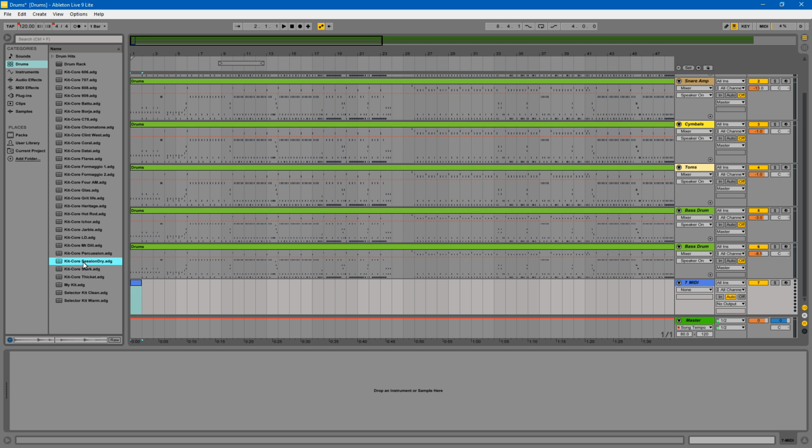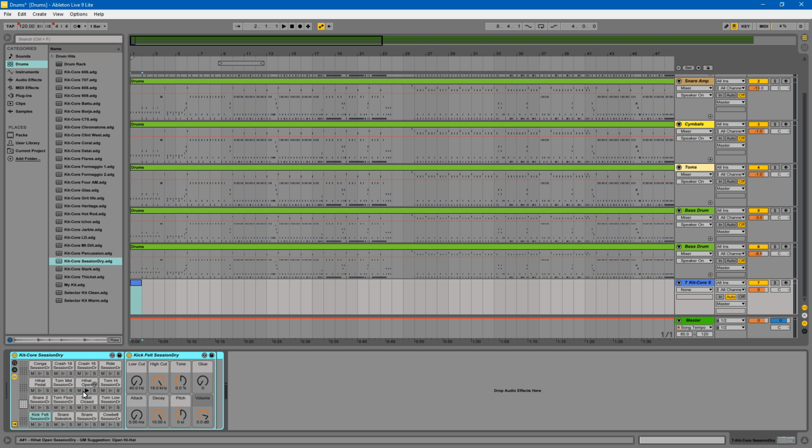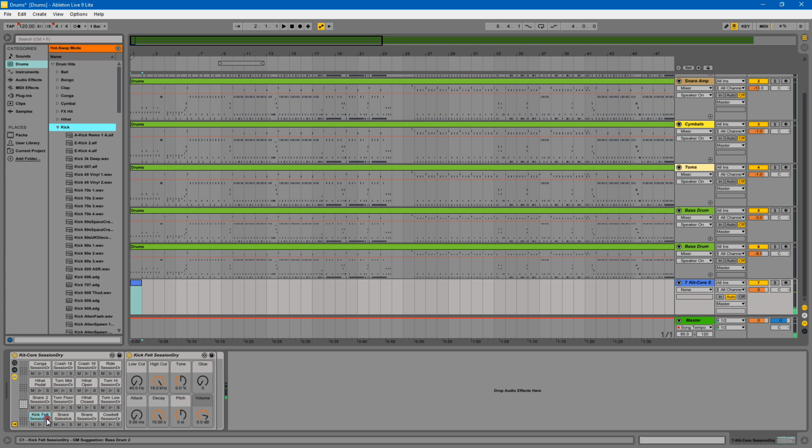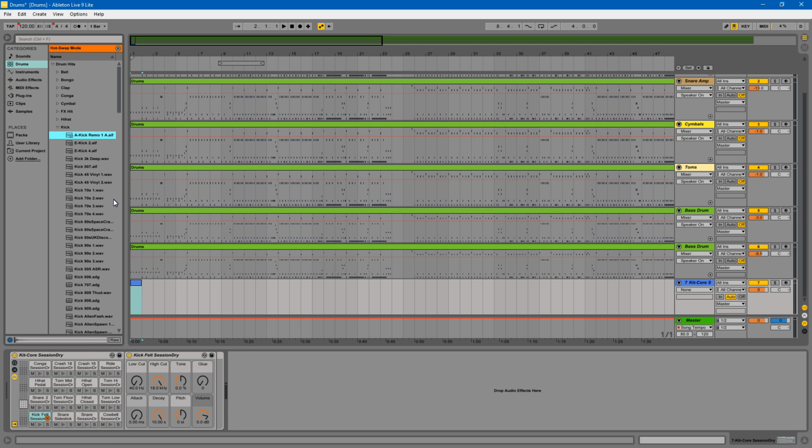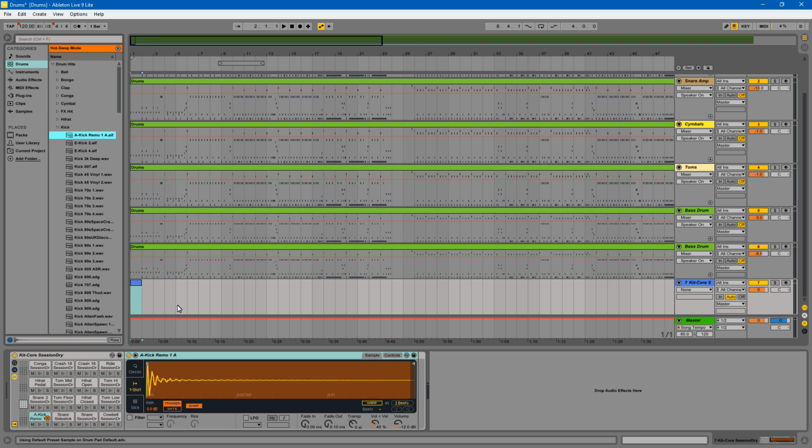A good starter kit for metal is the Session Dry. That's the one I liked the most. And if there's any parts of the drum kit that you don't particularly like, that bass drum, I'm not really crazy about it, so I can switch it out for something else. I don't think I use the Remo anymore. I use the British one or whatever it's called.